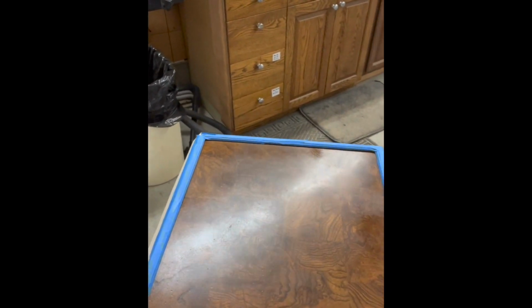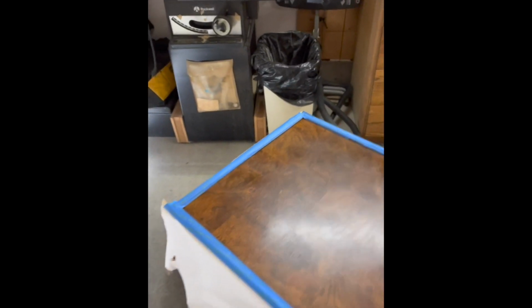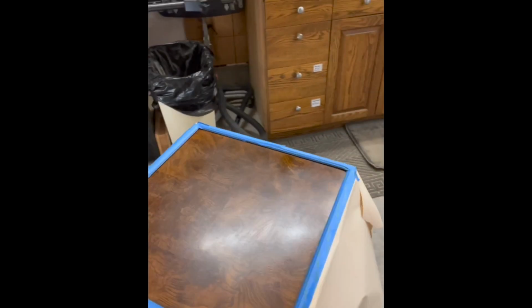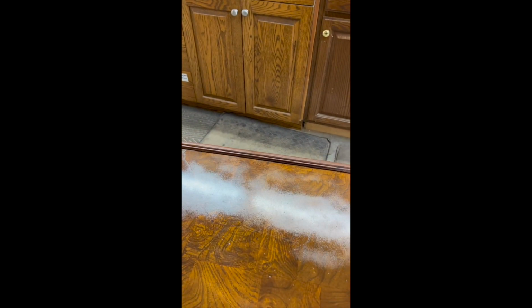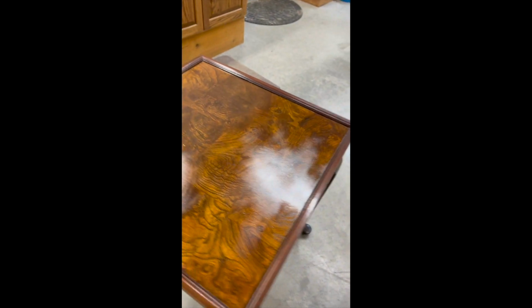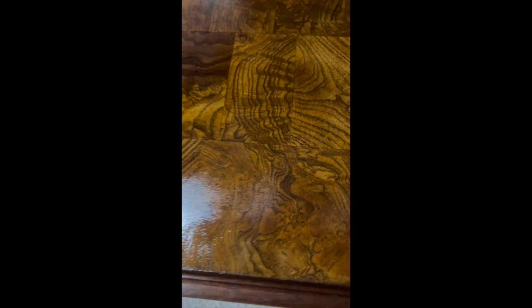So now you can see what it looks like with one spray, and it's not supposed to look shiny. And it does say that within a few seconds or so, you can put more layers on. But if you walk away for more than 6 hours, then you do have to sand it. So that's what I did. So now it looks a little bit more shiny. But I really wanted it to look shiny, shiny. Not, yeah, see, what the heck?